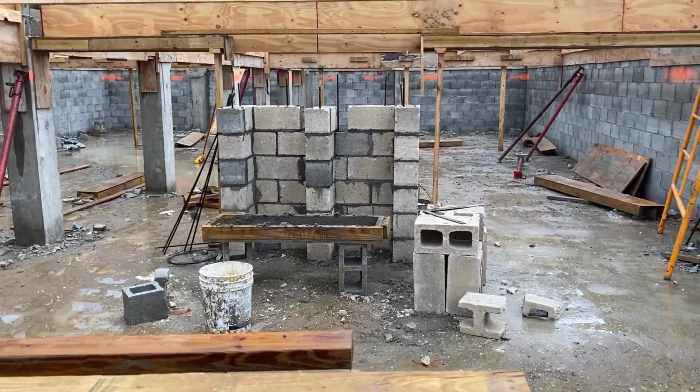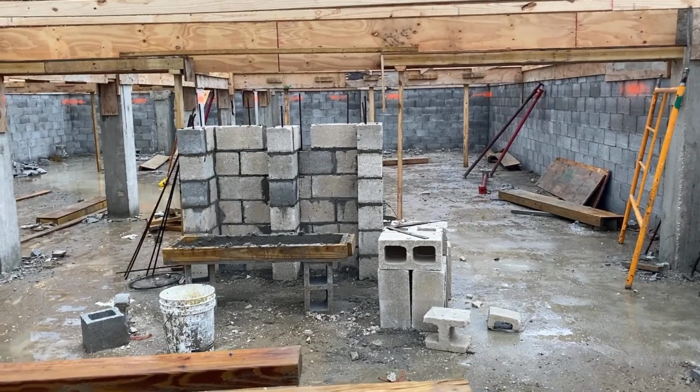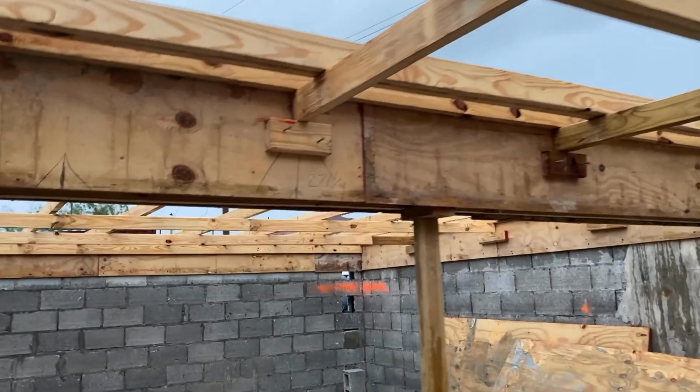Okay, so they've got the support underneath the main living area and kitchen area semi-blocked. That's going to be a 5'4" piece. They've got the 4x2s put across in this section. They've got the beam boxed in. They finished the beam over to the other end. I think that might have been done. That beam might have been done.